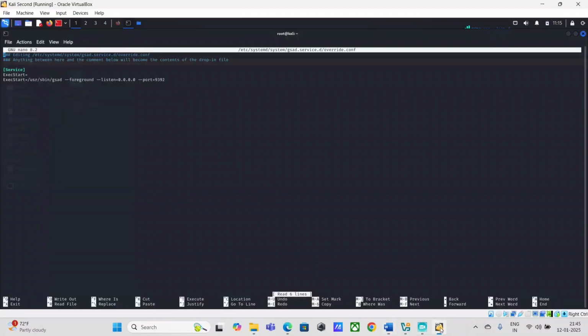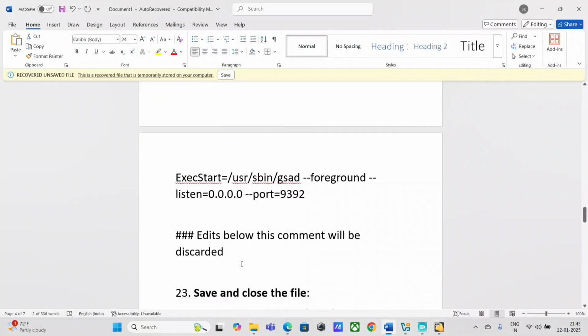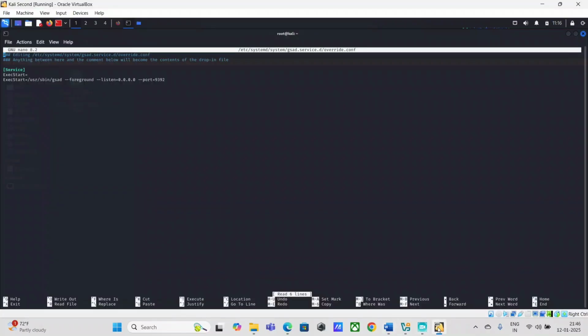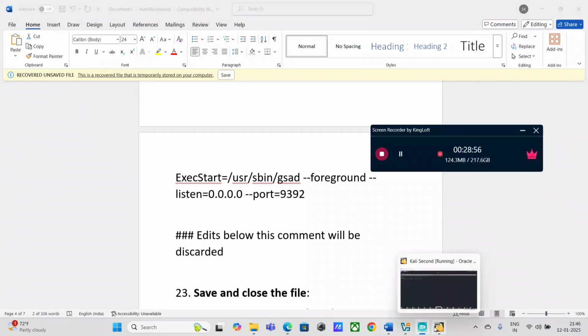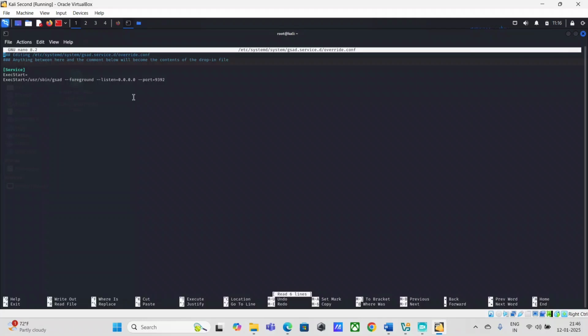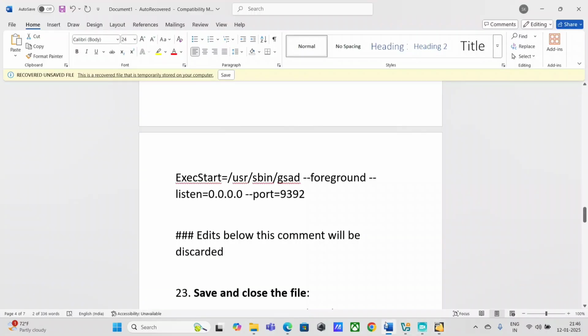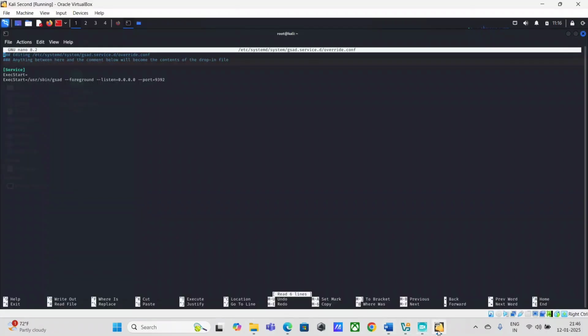So basically, let me see, editing port listen. You can see here, guys, this particular thing, whether it's matching or not, I need to check. Edits below this comment will be discarded. GSAD, I think it's already there. I think this is the same thing. This file will be empty basically. If you just do a copy paste, it's going to resemble like this. You see here, it says the below comment will be discarded. Because it already said it will get discarded, it's not getting displayed. However, the important part is foreground listen. Whether those characters match here, foreground listen. Basically, it's the same thing, guys.